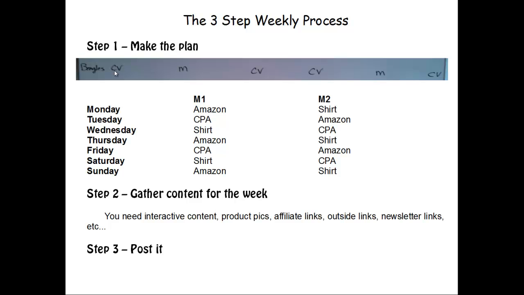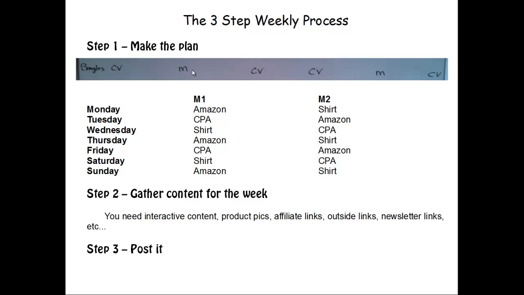We see the Beagles, we have the plan. Pretty much what we know here is that we need 1, 2, 3, 4 times 7, because I make these plans every week. So we need 28 content posts. For that, we can go find 28 cute beagle pictures, or we can find 20 cute beagle pictures and 8 outside links to YouTube videos or something like that. We know that we need 28 content posts for the week, so that in the plan, we know exactly what we want to show.